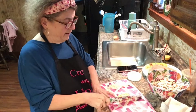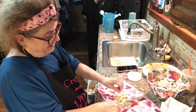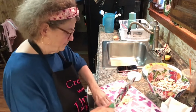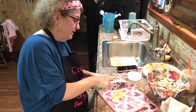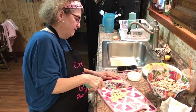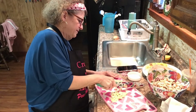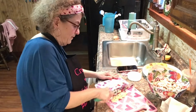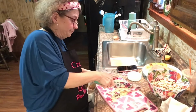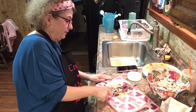Use your chopper if you want. I don't have a mini one anymore because it broke, and I have a big one now. It's beautiful, and I've used it one time so far. Yeah. I love it, and I'm going to be using it a lot this holiday season. For little things, I don't like to pull it out, but it's right there on my counter. It's not like it's in the other room. If I really didn't want to chop, I would do that. But that's what it's for. And I love it. I'm grateful and very thankful for it.